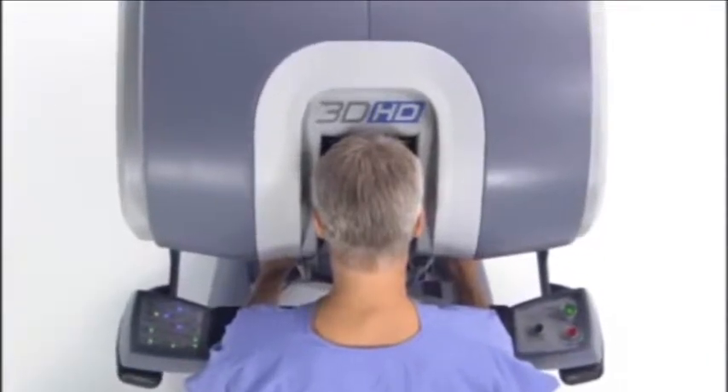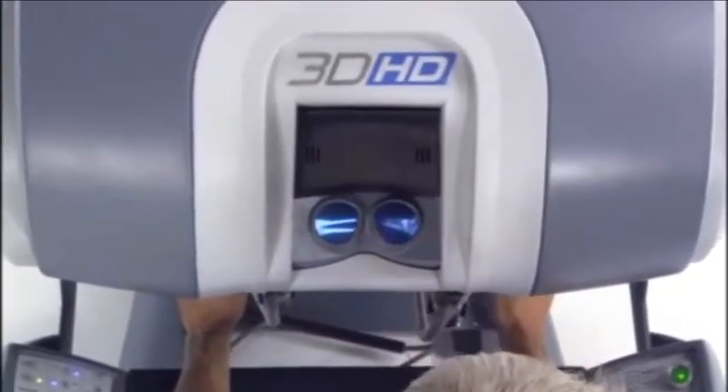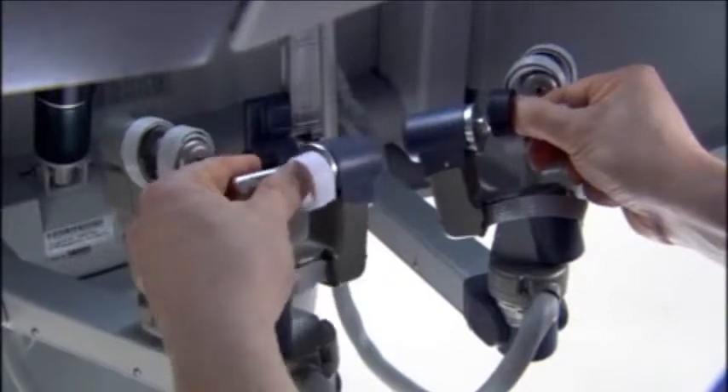The real advantages of robotic surgery over general laparoscopy is that the view the surgeon has is three-dimensional and magnified, so I can see very small blood vessels. The blood loss with a robotic procedure is much less than with a laparoscopic or even an open procedure, because I can cauterize tiny little capillaries before there's any blood loss — the visualization is so enhanced.